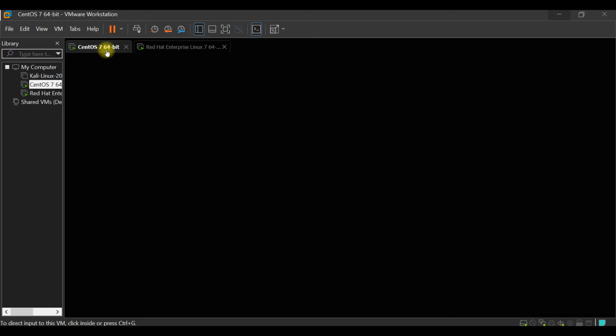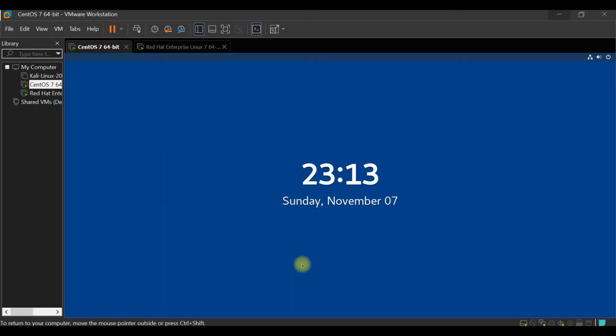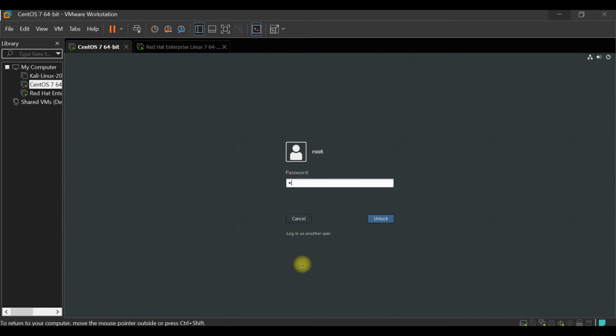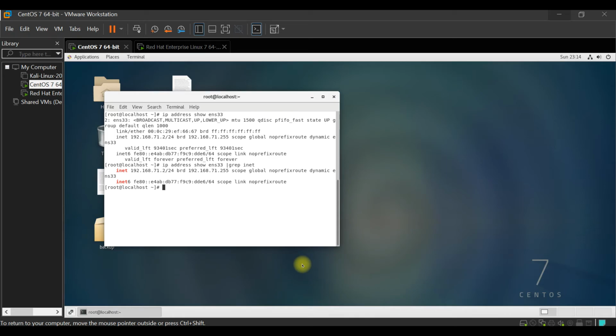Okay, so we go back into our GUI based operating system, we log in as usual, and we use the ssh keyword to invoke SSH, and now the IP address of our other computer is 192.168.71.3, and we want to log in as root.